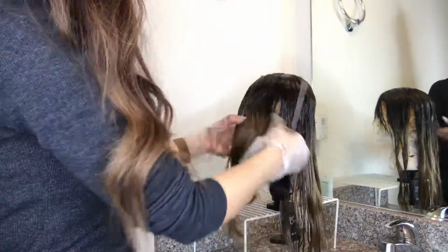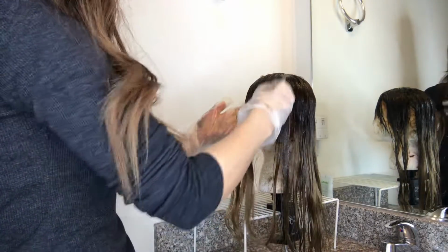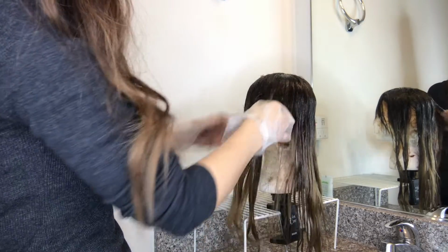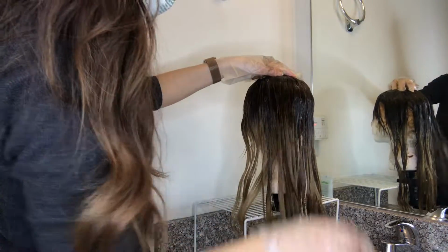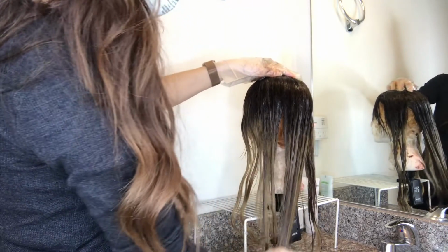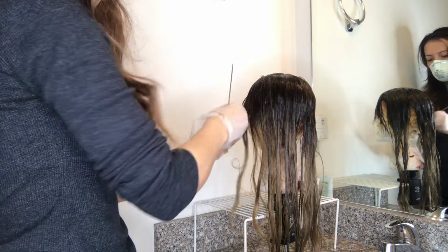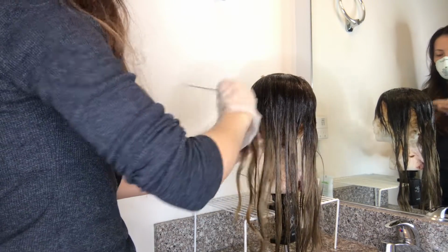So I went all around the head and pretty much took the sections and colored what I wanted to color and left untouched what I didn't want to color. And then, as you can see, I'm doing that same method where I take my fingers and I slide the color through the hair. That ensures that the color is evenly saturated throughout the hair and there are no harsh lines, and it gives you that blended look.